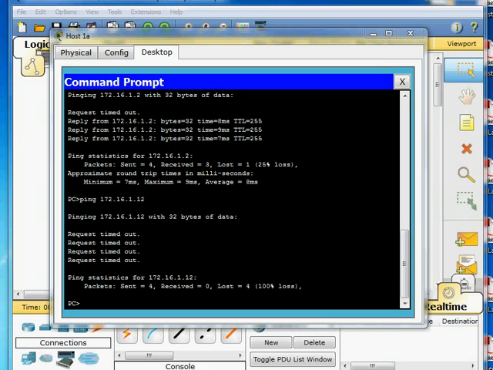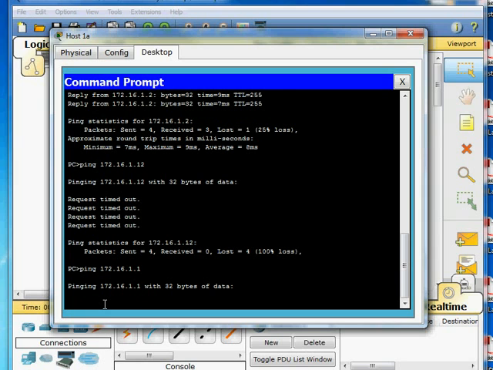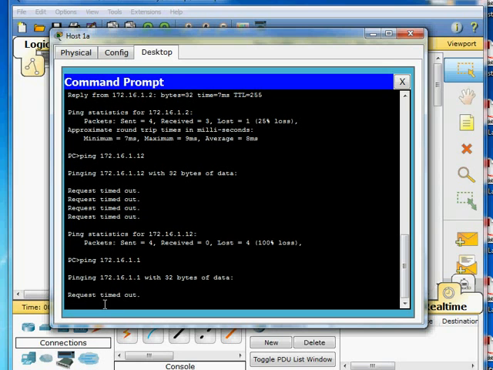And VLAN, yeah, so the switches belong to VLAN 3. So now we're trying to ping from host 1A to switch 1. So that should be ping 172.16.1.1. Man, that's a lot of pinging.